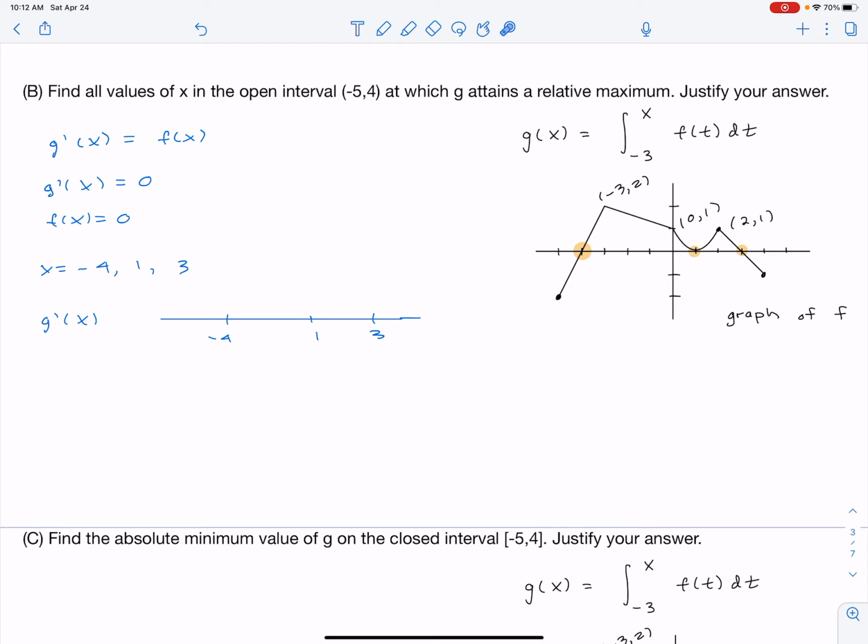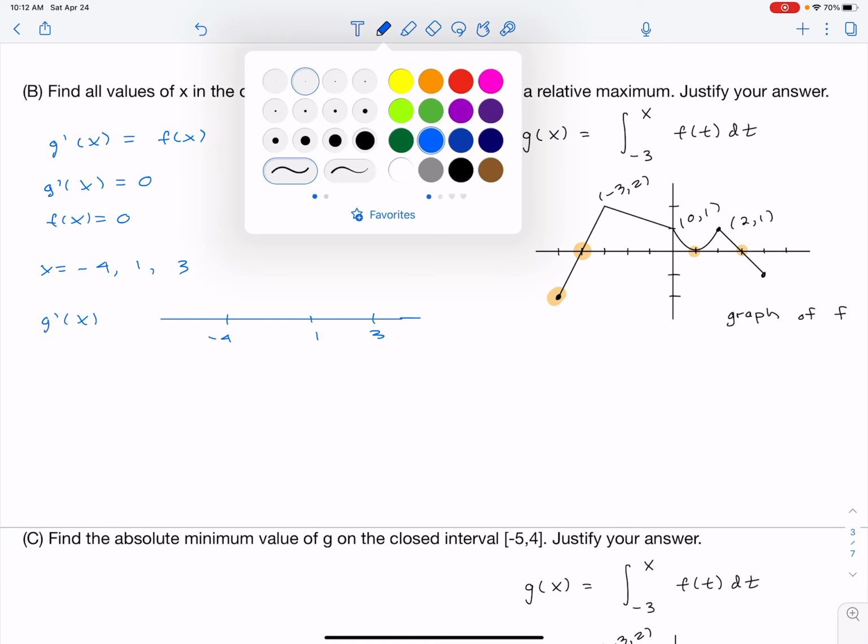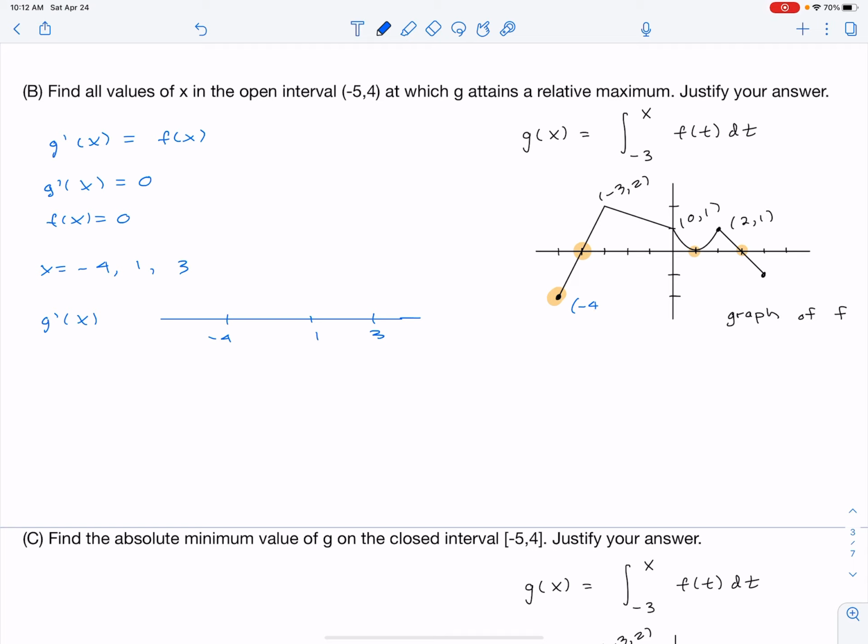If you're like, whoa, that doesn't make any sense, think about this point right here. What is this point? Well, it's the point, what is it, -4? Is it -4? 1, 2, 3, 4. No, -5, excuse me. It is the point -5, and this is the important point, -2. This -2 is any point from here to here. If you look at the y-coordinate of each of these points, they're negative. And of course, the y-coordinate is the derivative value, right?